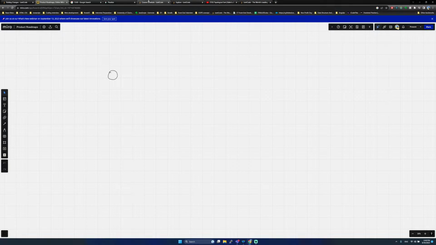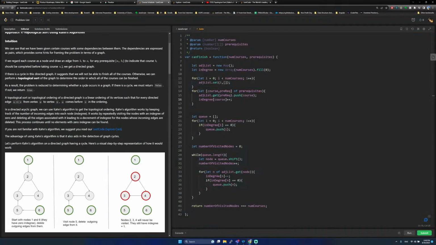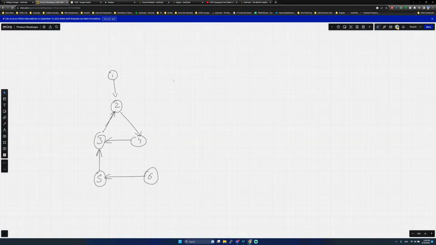Let's copy the nodes from here. This is node 1, 2, then 3, then 4, and then 5, and then 6. So yeah, this is how it's looking.